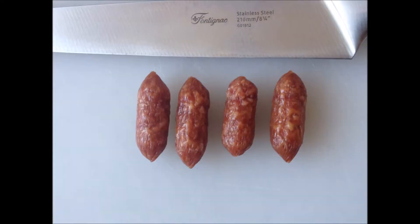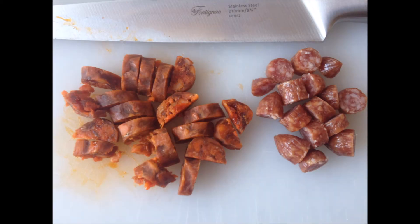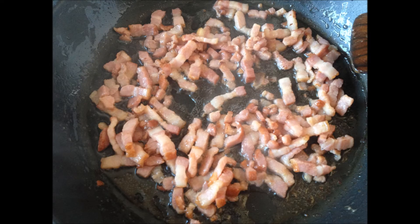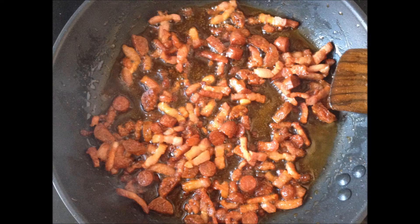Now it's time to start the proper extravaganza. I found some nice snack sausages and a hot chorizo sausage — just chop them into small bits and prepare to add them to your bacon. When your bacon looks a bit like this, it's time to add your sausages and give them a good fry together. In the end, remove a lot of the grease because we don't want to have a heart attack today.